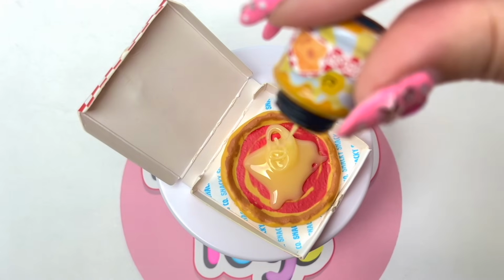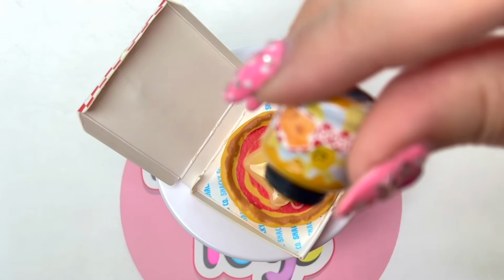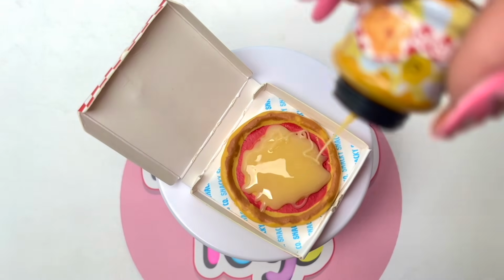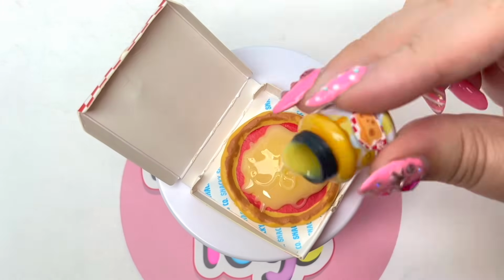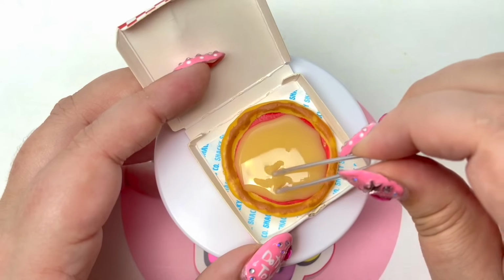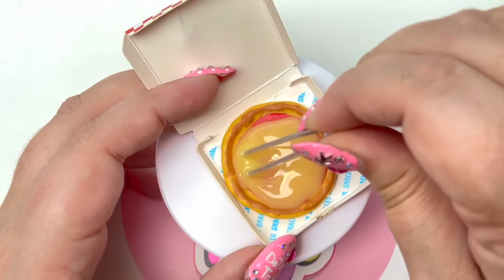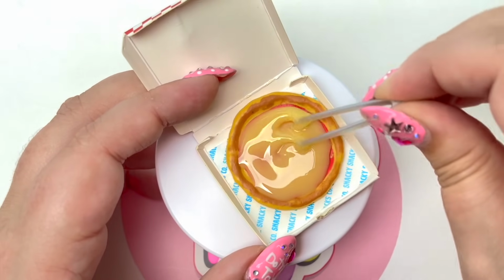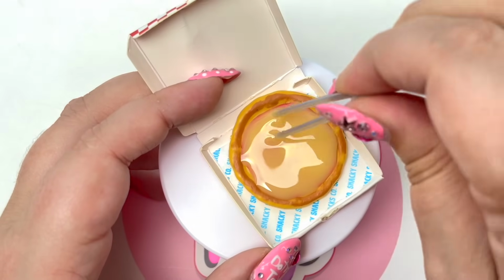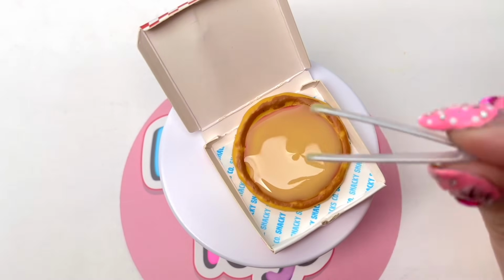Now I like a lot of cheese on my pizza. I always ask for extra cheese. Cheese is the best. But I think this is enough of the resin. So what I'm gonna do is use my tweezers and just spread our resin out a little bit. It doesn't really need too much, just enough to make it look nice and neat. I think that looks pretty good. You have an air bubble right here, and we got it.